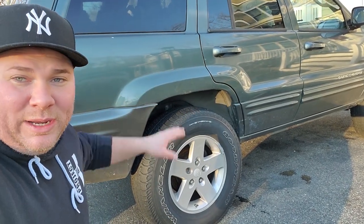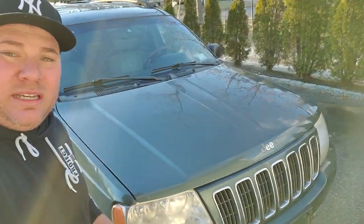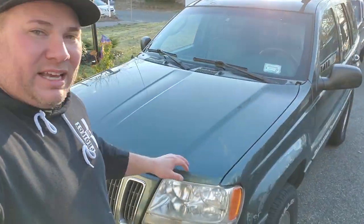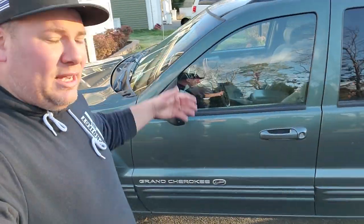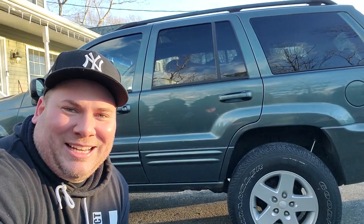Well, there's a little problem — I can physically drive it on the road because everything runs and drives great; I even did a two-inch Rough Country suspension lift. However, I cannot legally drive it because I don't have a title for it. I got a Vermont title and registration in the works, waiting on that in the mail. The plate on it is just to keep the man off my back while it's parked in the driveway.